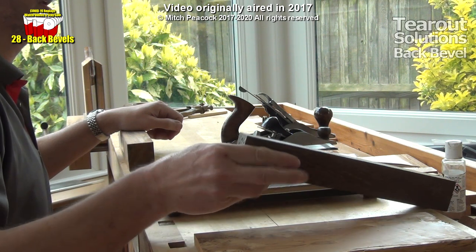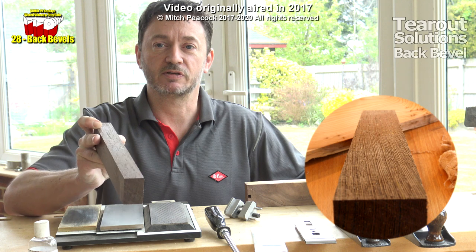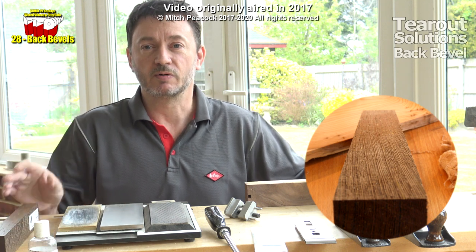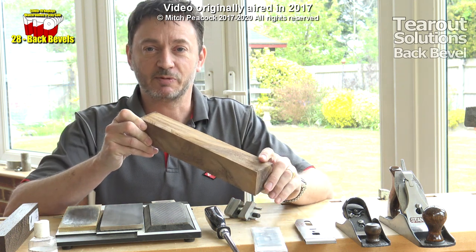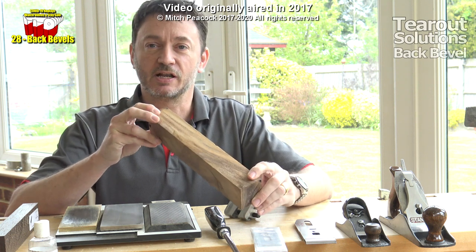Now I've just used my number 4 to create what is a glass-like surface on this piece of panga panga. But when I try to use it on this piece of tanga tanga, and yes, I picked the names especially to try and confuse everyone, I just get a load of tear out.